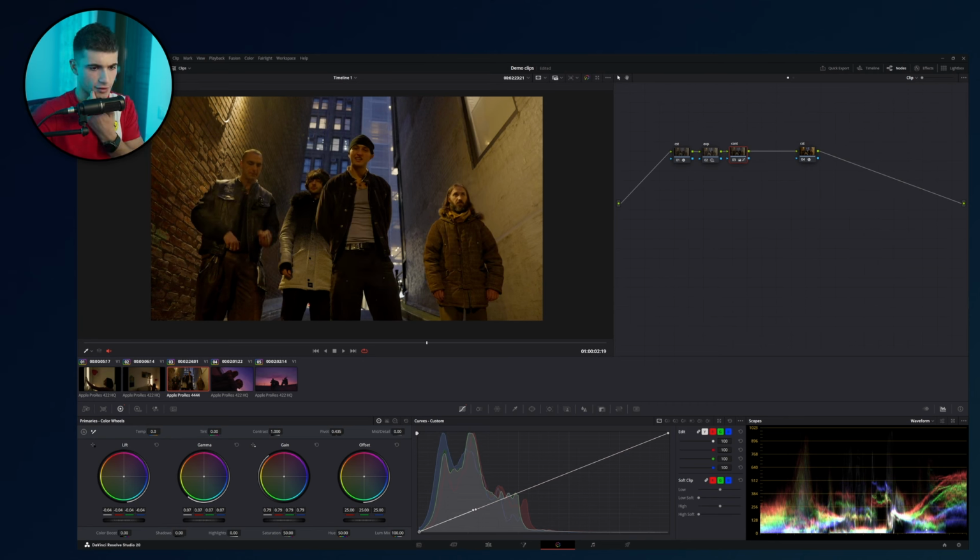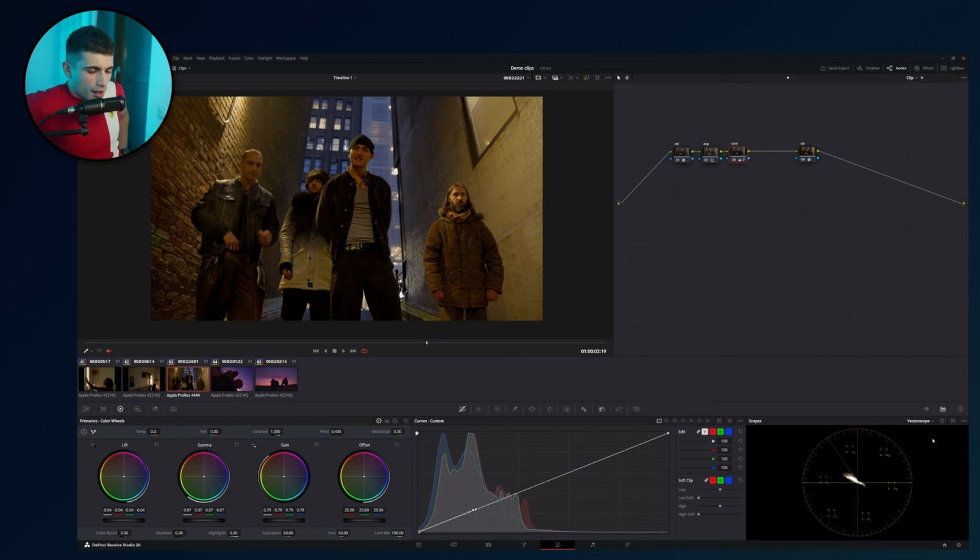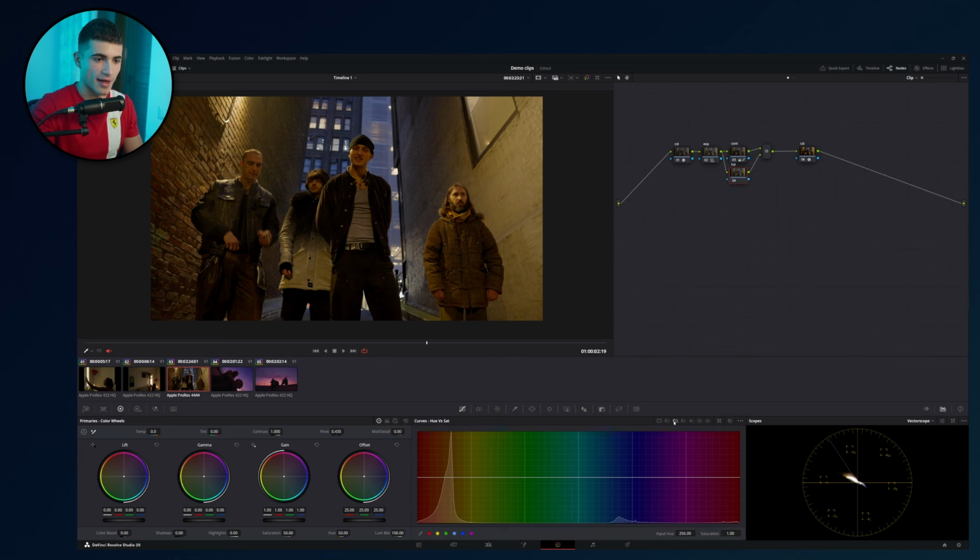So I'm thinking we have a lot of red, a lot of yellow, and we have some blue behind him. I'm thinking we could maybe desaturate this blue that's behind him and give the image a green color cast in the shadows to reach a gritty and dramatic and dirty look, basically. So I'm going to create my HSL node, connect it to my CST. And right here, I'm going to desaturate our blue.